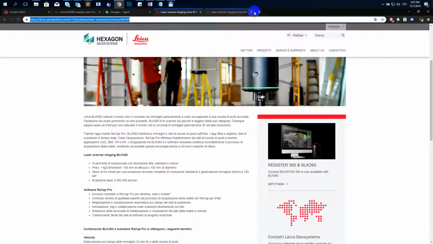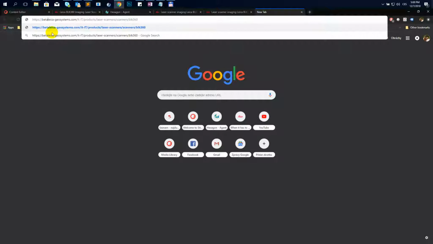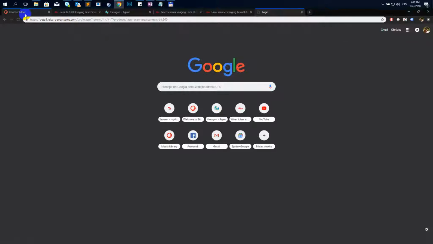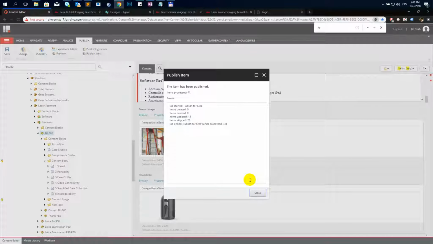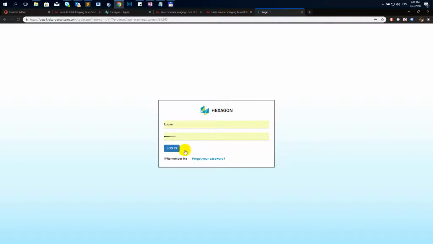Let's take this Italian one and check it on beta 9. I don't know if it's propagated right now, but here we finished the publishing. Here we need to log in for the beta 9 preview.